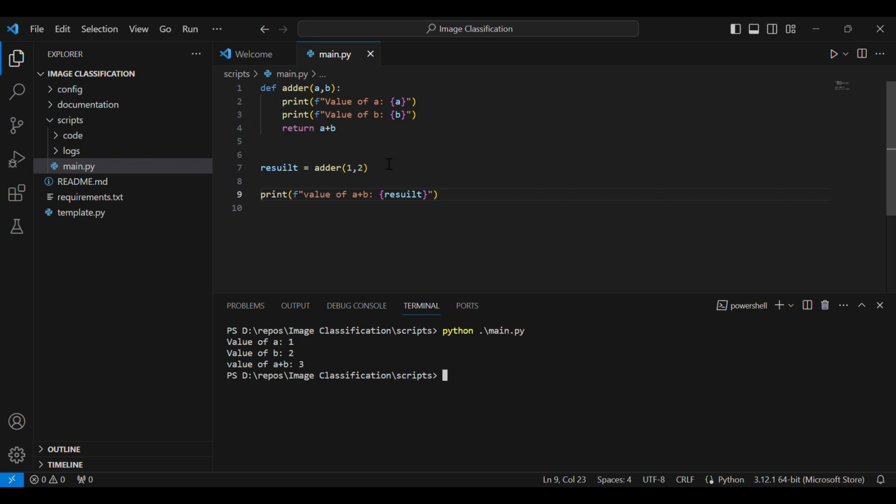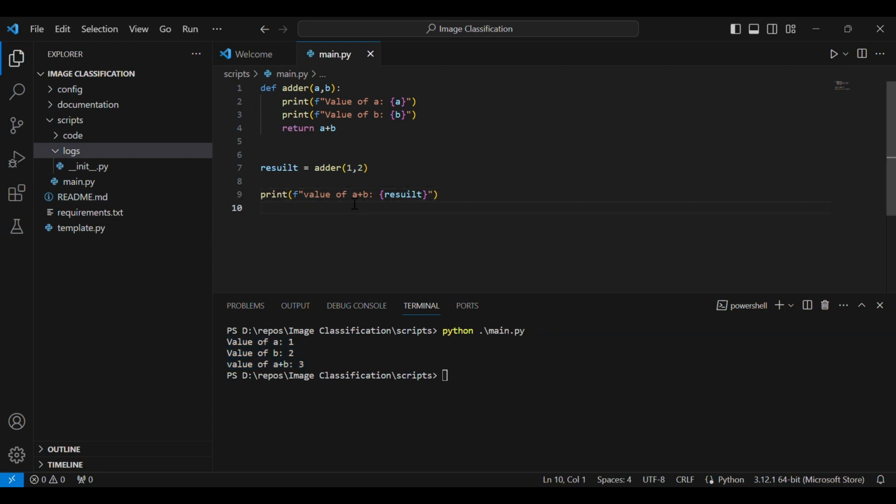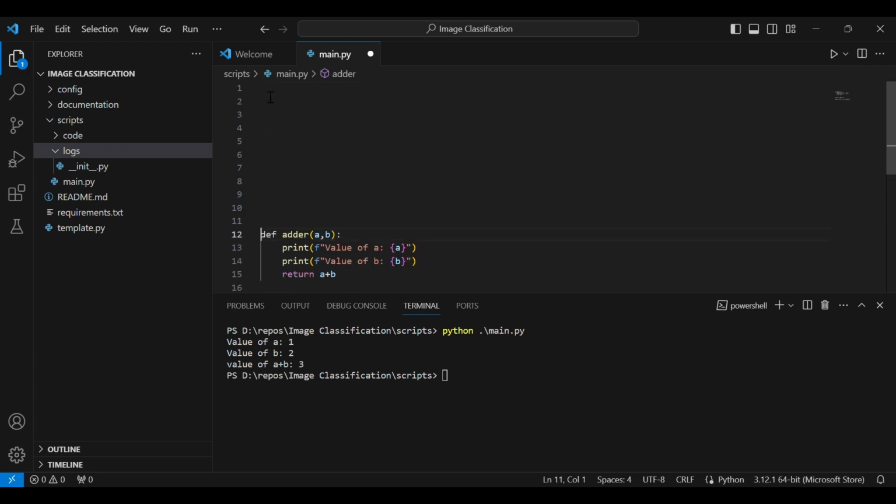To do that, what we're going to do first is I am going to put all of these print statements in logging functionality. So we are not going to use any prints. Instead, we will use logs. So it will generate a new log file here and it will display this exact same thing in a log file. To do that, I am going to create a function. Where should I do that? Let's do it at the very top.